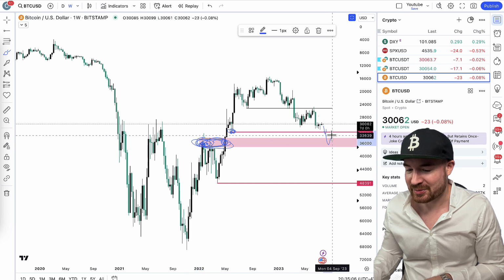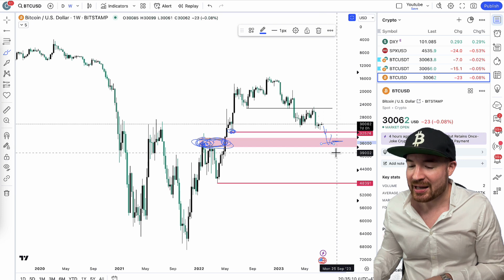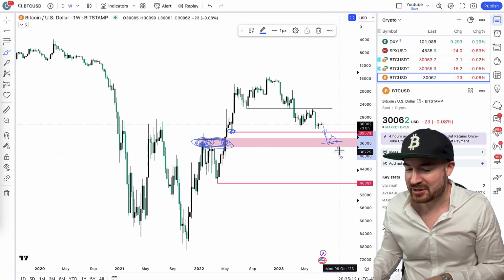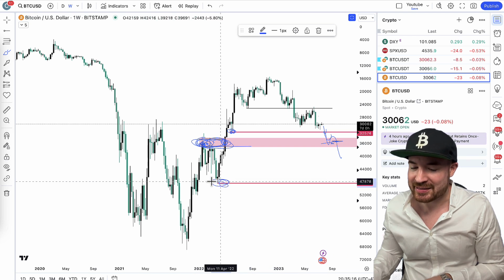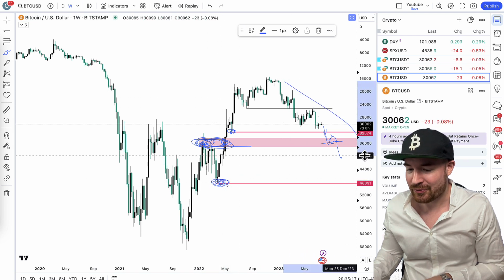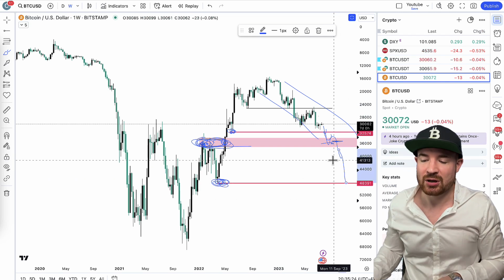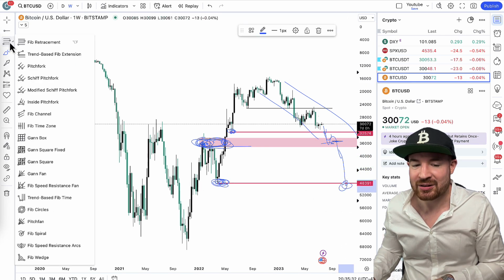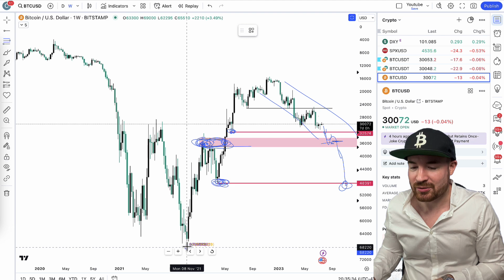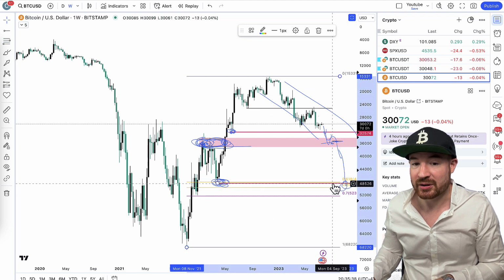So we might be looking at something like that, which is what you can see, 35,000 over here. And if it goes here and it breaks below this level and it flips that, we are very likely looking at this as the next target for this bearish trend, and maybe an acceleration towards capitulation on this chart, which would be about the $48,000 level. And that is obviously also the confluence of the Fibonacci golden pocket, as you can see over here.